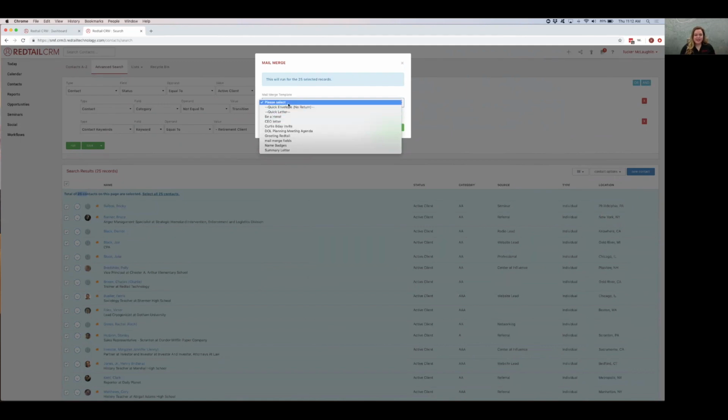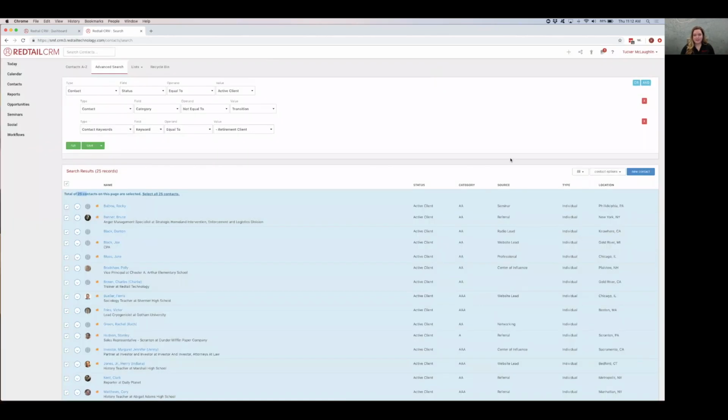You can then upload that template to Redtail and use that template to run envelopes for a certain number of contacts or a certain search. You can also do that for the Avery templates that we don't have. So we do have a lot of the popular Avery templates, but if you bought a template number that Redtail doesn't have, that's okay. You can make a template for that in Word and use the mail merge to generate those labels. You're not limited just to the labels that we have available.